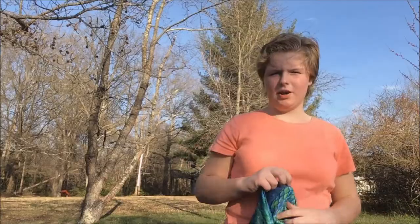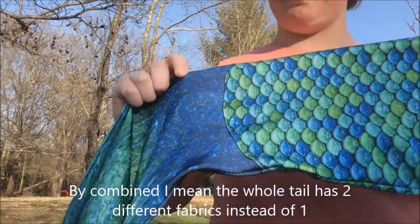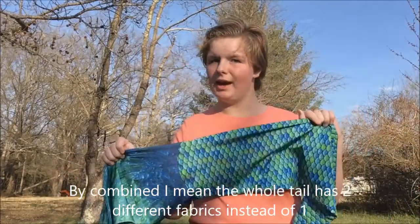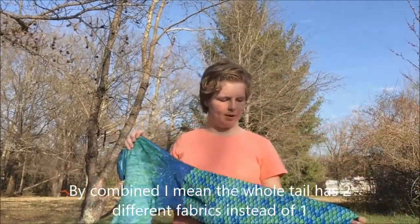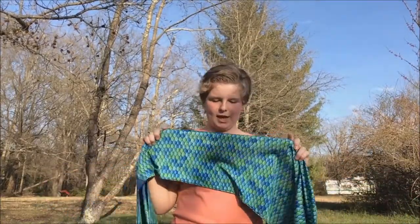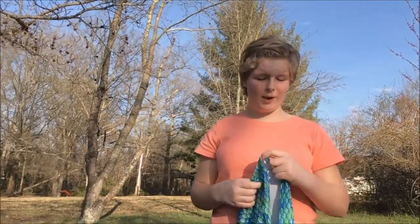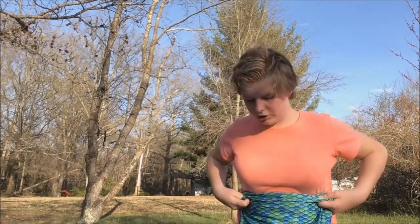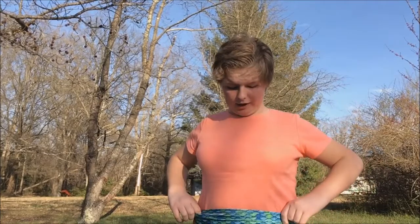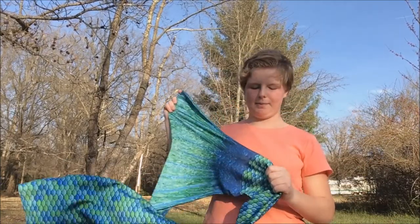One note you might want to know about this is the end — it's actually sewn on, it doesn't really fully combine to it. So if you want to know about that, yes, you can sew it. They actually have stretch in this, which is really nice. It fits perfectly. One personal note is that it goes really high because it has no waistband — that's how they keep it high. It actually goes up a lot, not just to your belly button. The end works very nicely with the monofin.